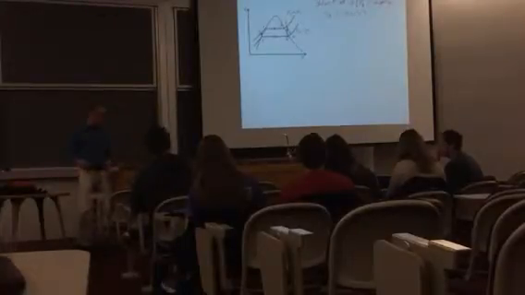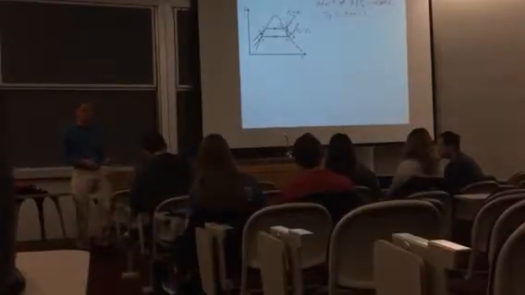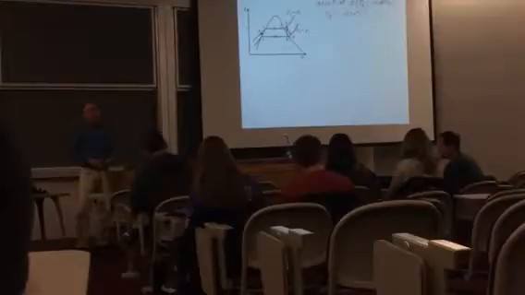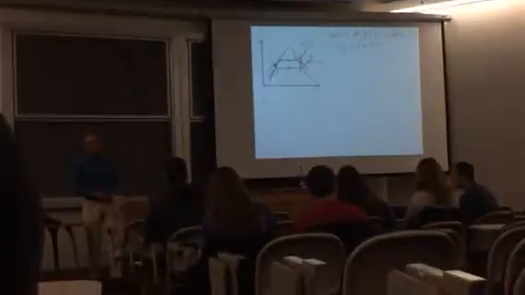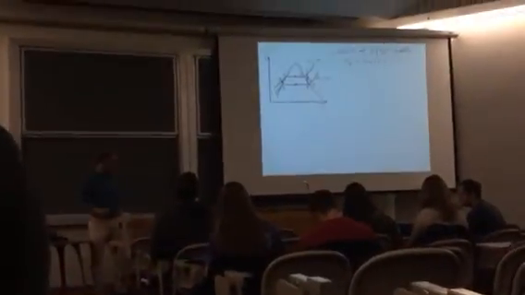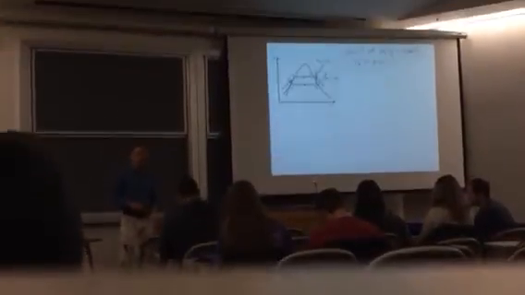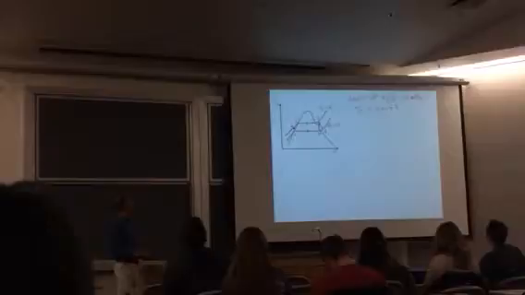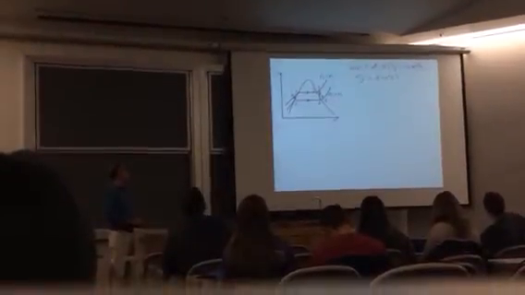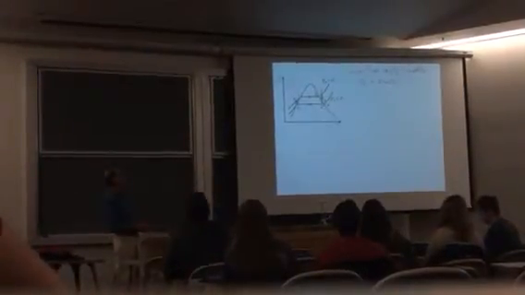Just to remind you, whenever we use the tables, we have to use the tables here. This is high pressure steam. We don't even want to think about using the ideal gas law and CP, partly because we have a lot of phase changes going around the cycle. So we have to use the steam tables. And in order to use the tables, we always need 2 independent intensive properties. We've got those at 3.